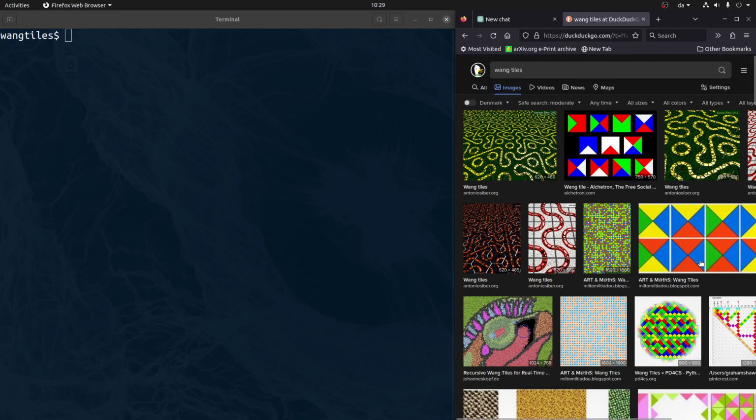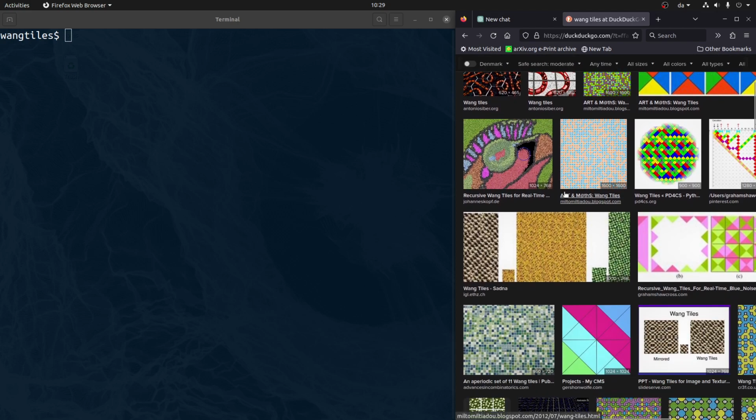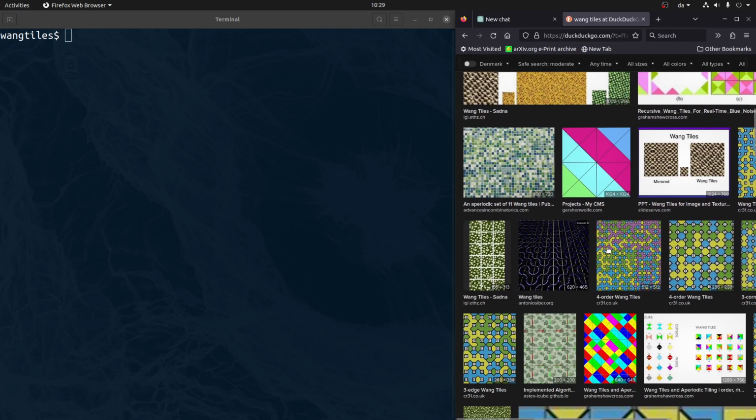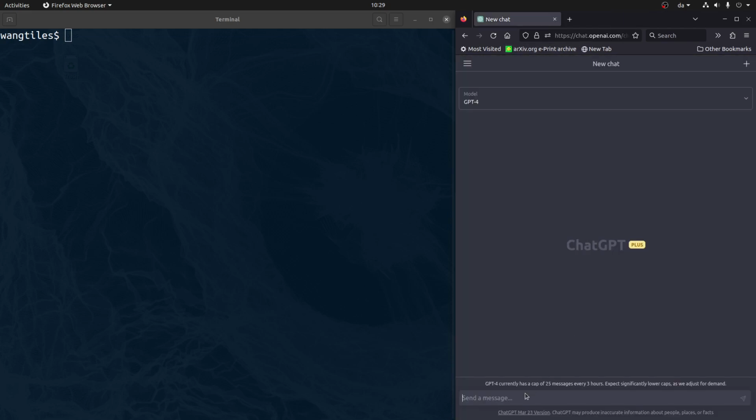So it's something like this, where you have a set of tiles with different colors or whatever, and they're allowed to match in different ways, like green can match with green. And in this example, but there's also examples like this where you have some snakes or whatever, and then you can get interesting shapes like this. So that's the goal today, learn about that.